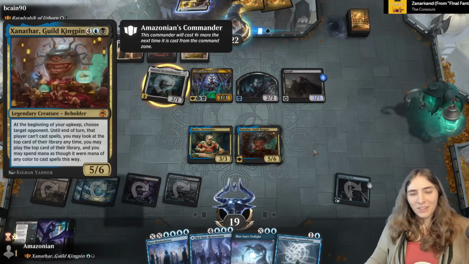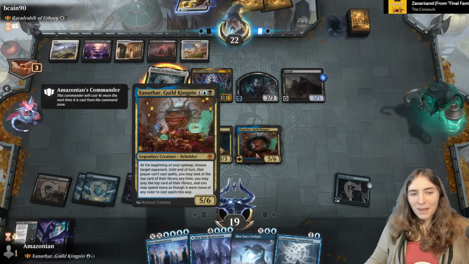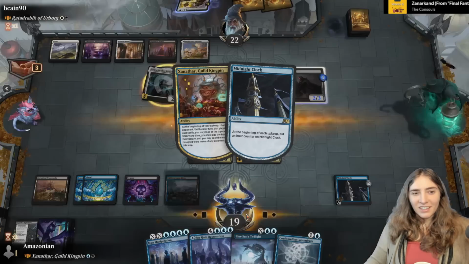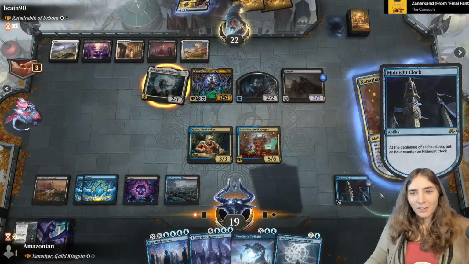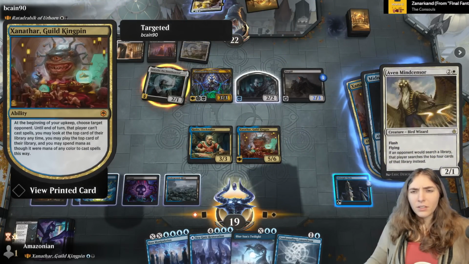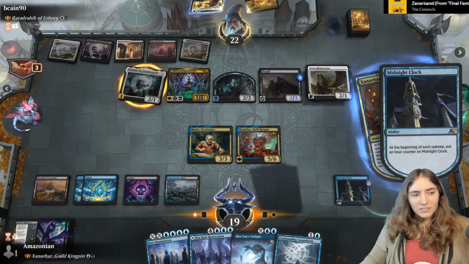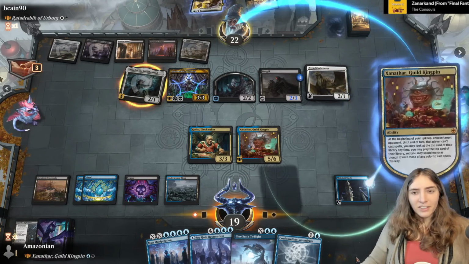Hello, yes, I am Xanathar. I'm just a giant eyeball. You can't cast spells on your turn while he's out. Well, I guess you can, just this has to happen first. Even Mind Sensor. I guess I should be glad I'm not fetching anything this turn.